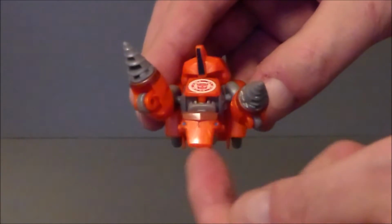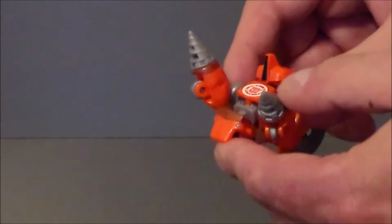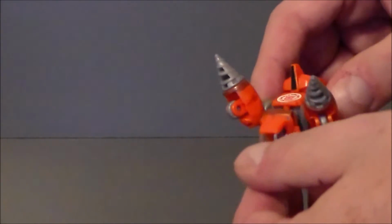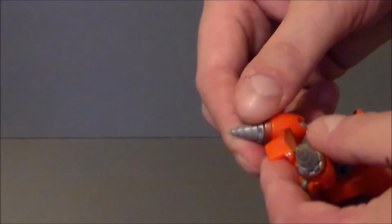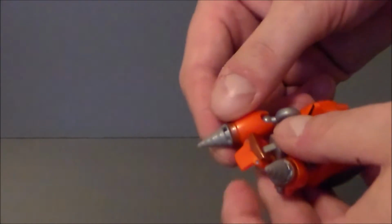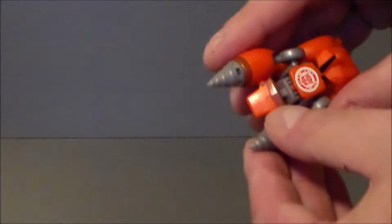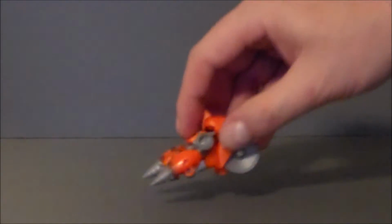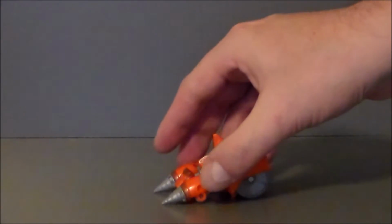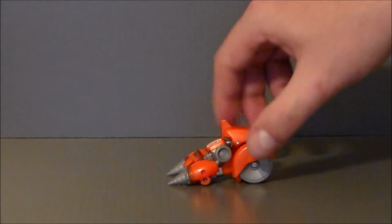And if you notice, there are a couple little tabs right here, and the little holes on the drill bits are going to go into the tabs. Now, the instructions have this almost completely down, and that's not quite it. You're going to move it down just enough until that piece locks into place, and then you can do the same on this side until that is nice and tight in there, and then you just want to squish it down until everything is functional. So there he is. He is in his vehicle mode.